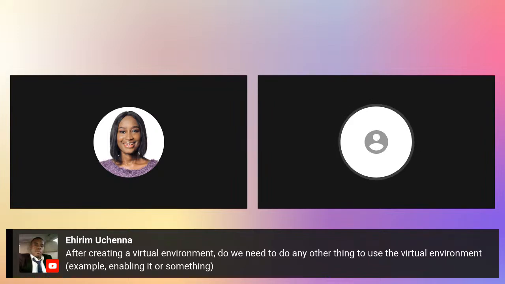Okay, let me just do it practically using my command line. I'm using Windows, so I'll use my Windows PowerShell. Let me present on the PowerShell. I believe you can now see my PowerShell.